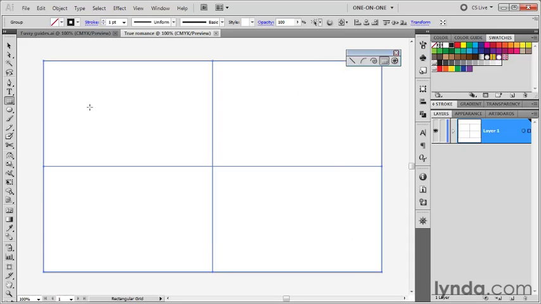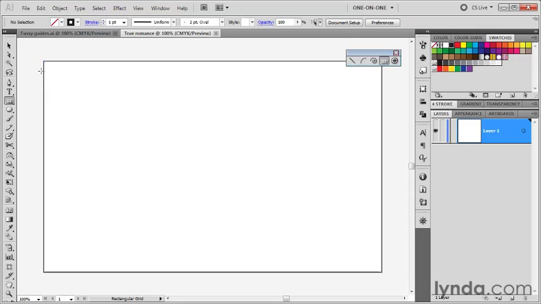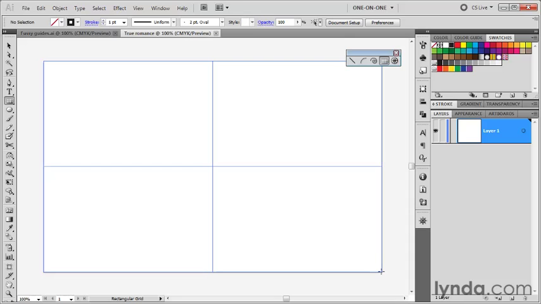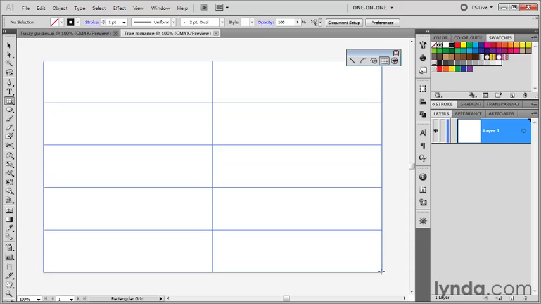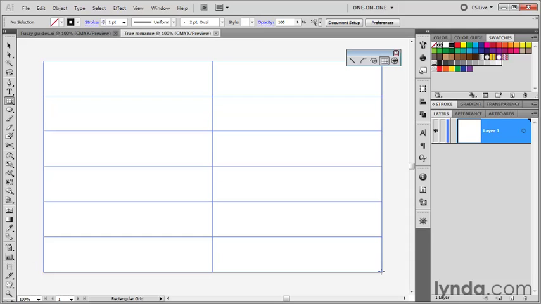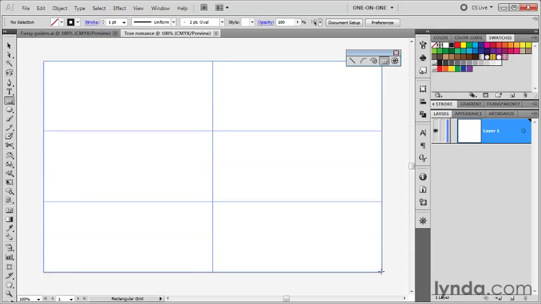But I'm going to show you another way to work, just so that you have a sense of how to play with this tool. I'll press the backspace key or the delete key on the Mac to get rid of that once again, and I'll draw a manual frame from corner to corner. And then while I still have my mouse button down, so I'm in the middle of drawing my graphic, I can press arrow keys to change the number of dividers. If I want to increase the number of horizontal dividers, I press the up arrow key. If I want to decrease the number of horizontal dividers, I press the down arrow key.